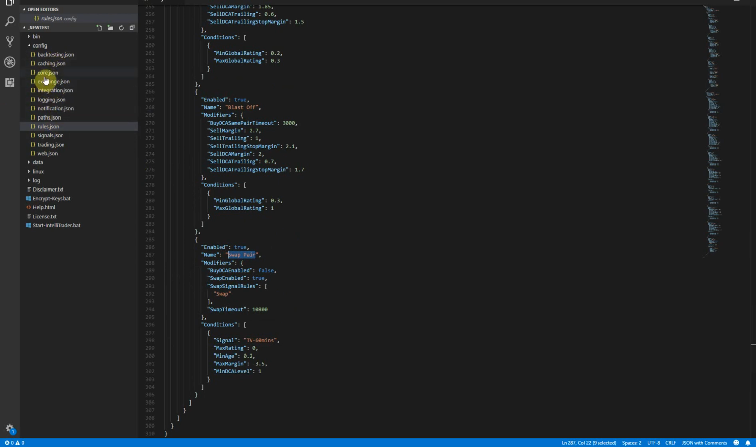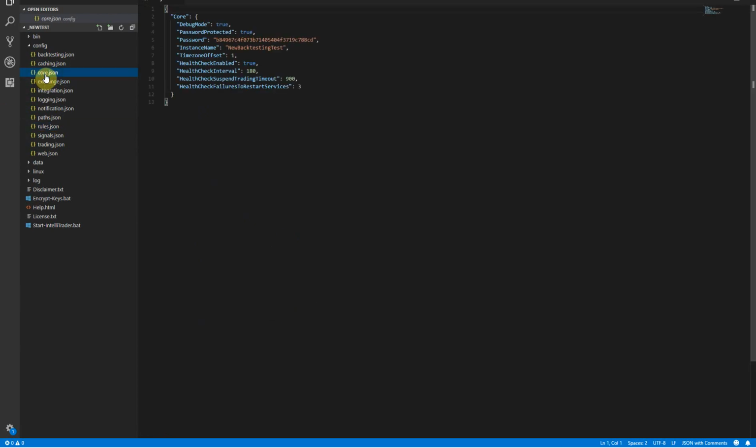Then another one is core JSON, where you might want to configure the instance name of the bot. This will be displayed on a dashboard page, or any other page on the bot website.